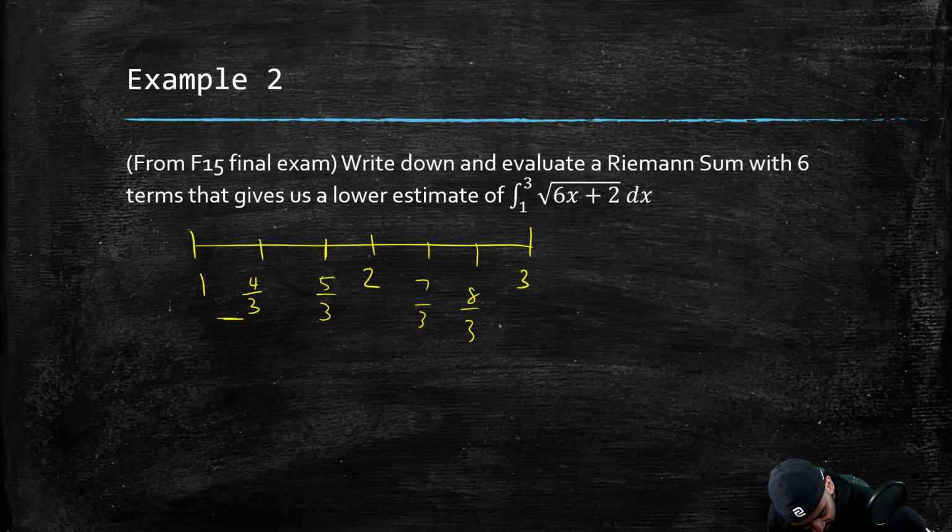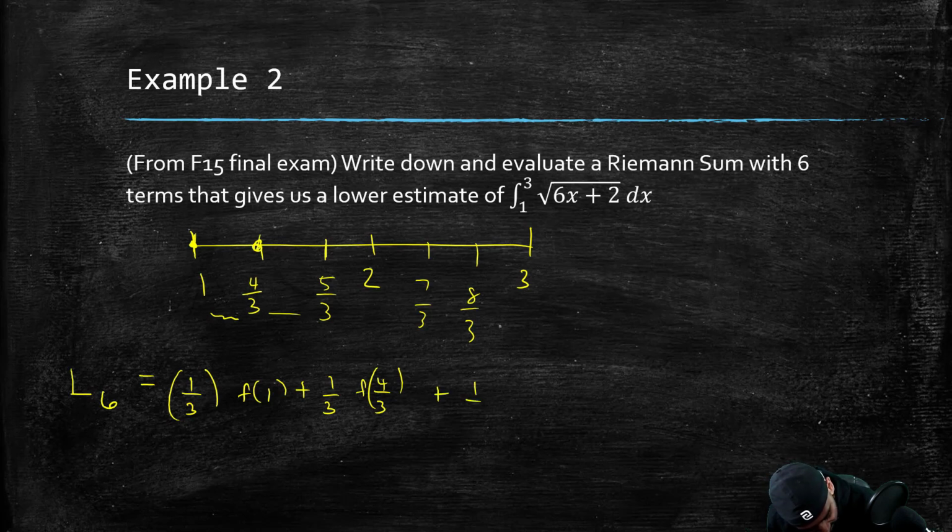So the base of these rectangles is 1/3. That's regardless, right? The heights are the ones I'm trying to take it easy on. So an L left side 6 is what we're doing. The base here is 1/3. The height will be determined by the output at 1. All right, I'm not going to waste your time on calculating the output. I'm going to let you figure that out, even though I do think it is a very easy task. Except when we start plugging in 4/3 as our second height, that can be tedious.